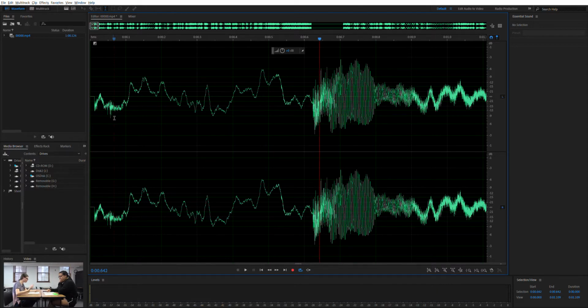Now let's go back and try to remove that electronic buzz that we have in the background. So I'm going to go to Effects, and one of the functions in noise reduction is the dehummer. The dehummer refers to buzzes, noise, anything that has a consistent electronic sound. So I'm going to hit this and hit the space bar.